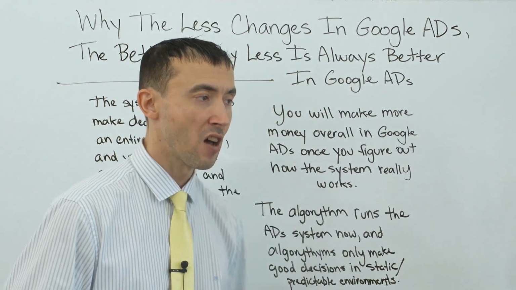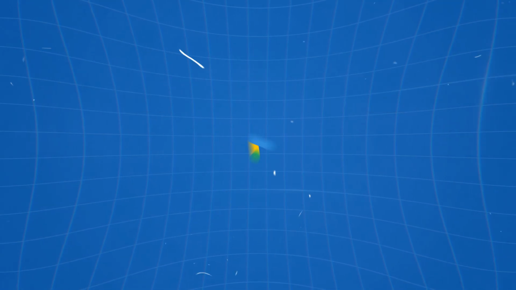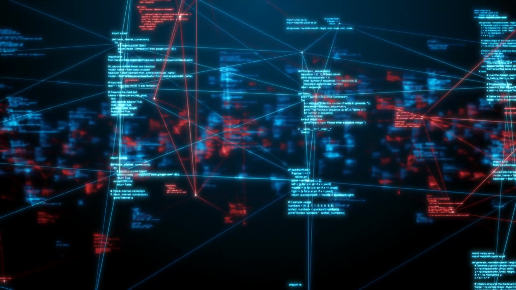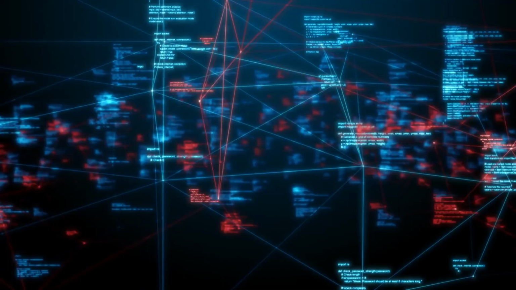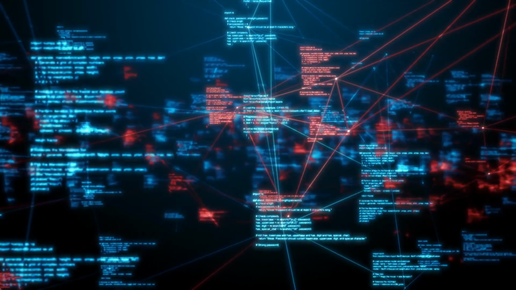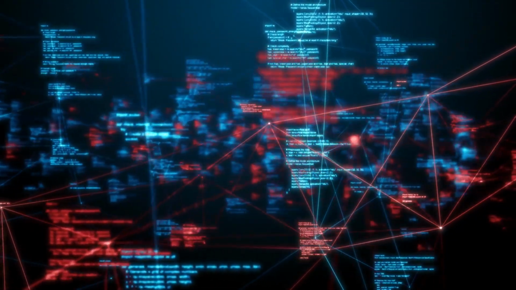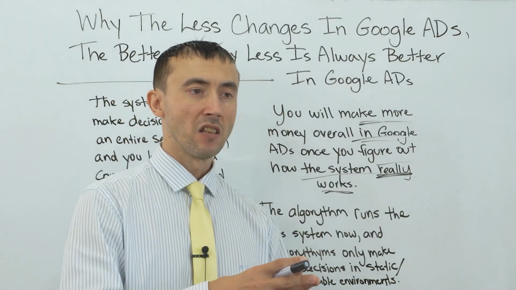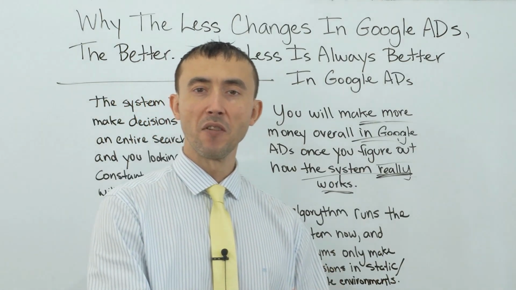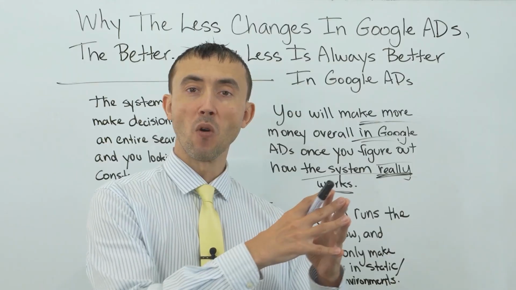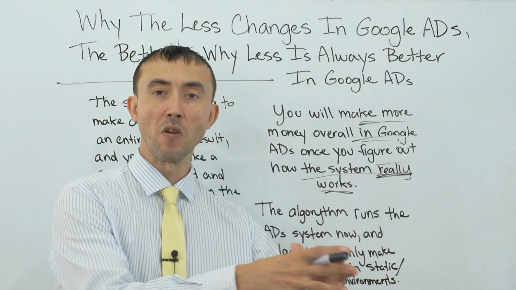So with that said, getting into the content here, you'll make more money overall in Google Ads once you figure out how the system really works. How it really works is Google Ads is driven off of an algorithm whose sole purpose is to optimize the ad space for every search result on Google. Or if you're running ads elsewhere, on YouTube and other places, that's also what's happening. Their goal is to get people to click through the ads and like it so much that in the future when they have another search to make, they not only come back to Google, but they are more apt to click on an ad than they were before.